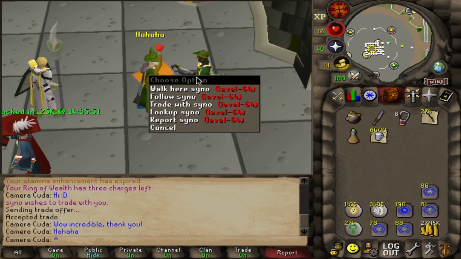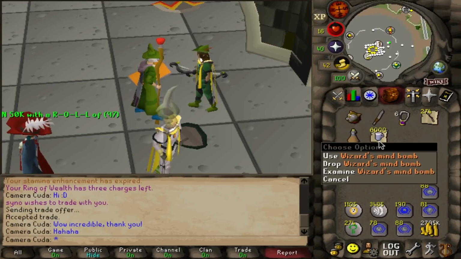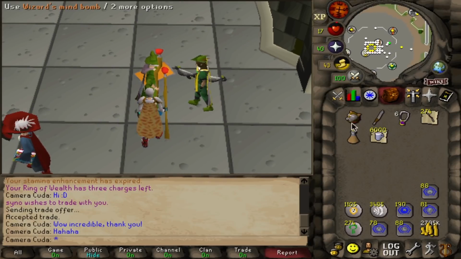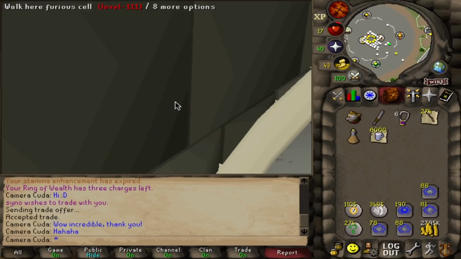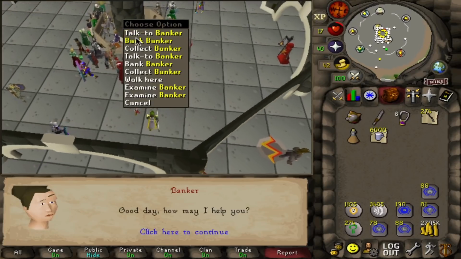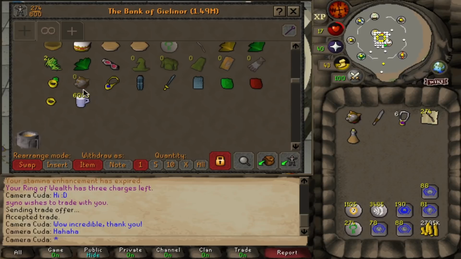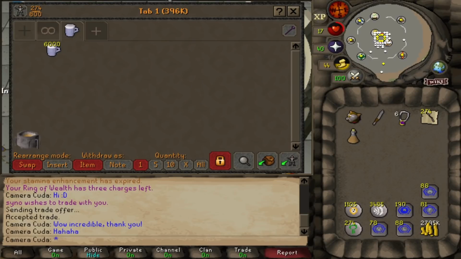So before we start the next quest, just took a detour here to trade Sino, who gave me 6,000 wizard mind bombs. This was actually a thing that he suggested that I collect an item from you guys, so looks like it's going to be wizard mind bombs. So if you're interested in adding to the collection, I will just go ahead and keep it in the bank, and we'll see how far it can go. I'll just make its own little tab here. This will be a fun little collection idea. Just give me a PM in game if you want to contribute.